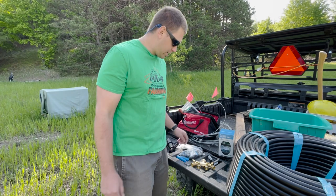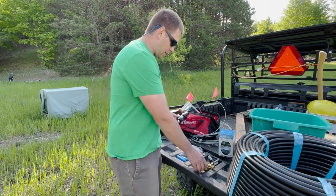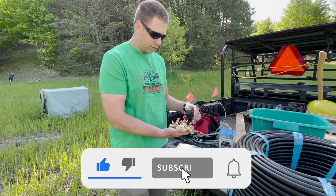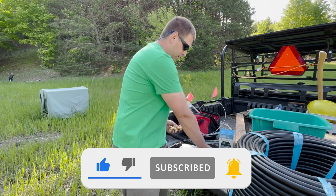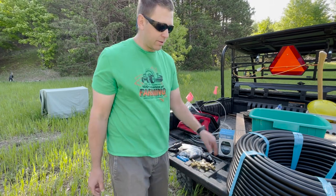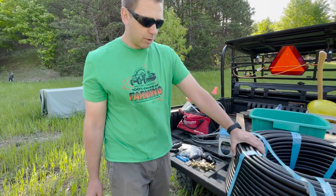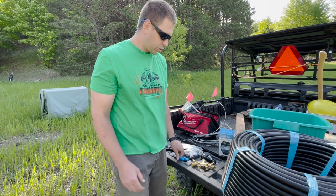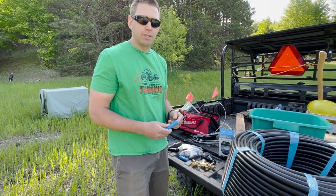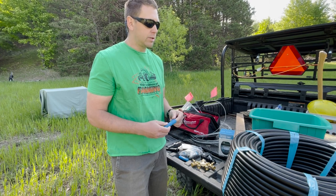From there we've got the main hose line that we're going to connect to an inline filter and pressure regulator, so that'll go into our splitter. Then we've got two of these adapters here to set up our two lines of drip. Then obviously we've got this huge thing of drip line that we're going to puncture ourselves.